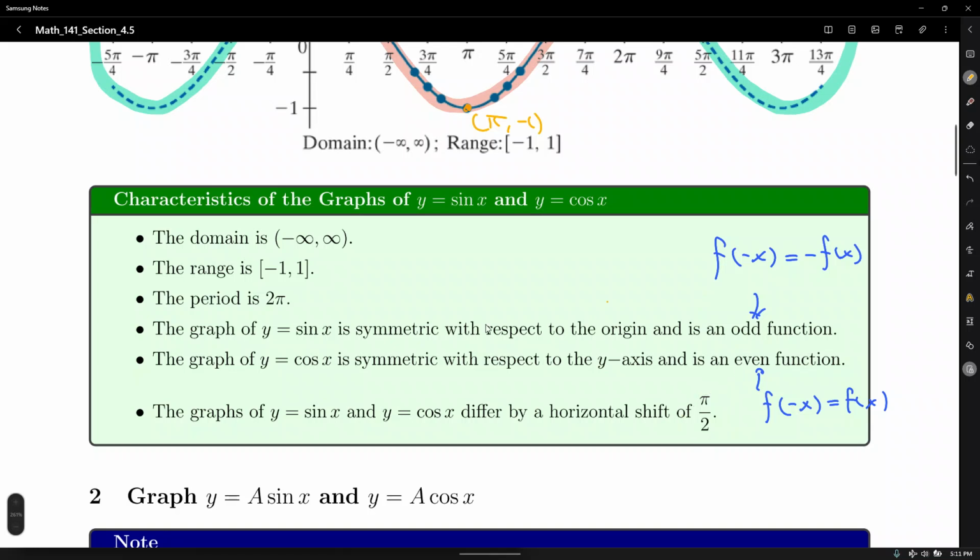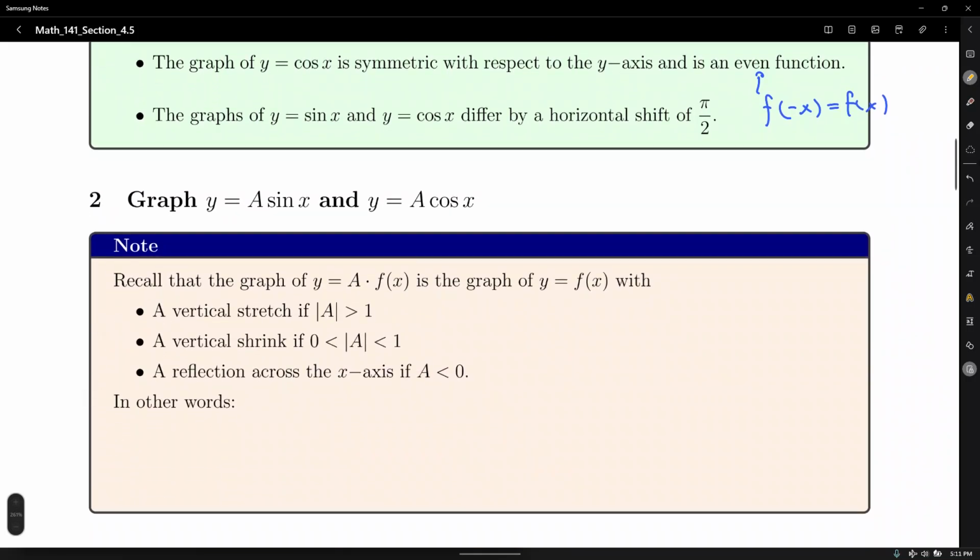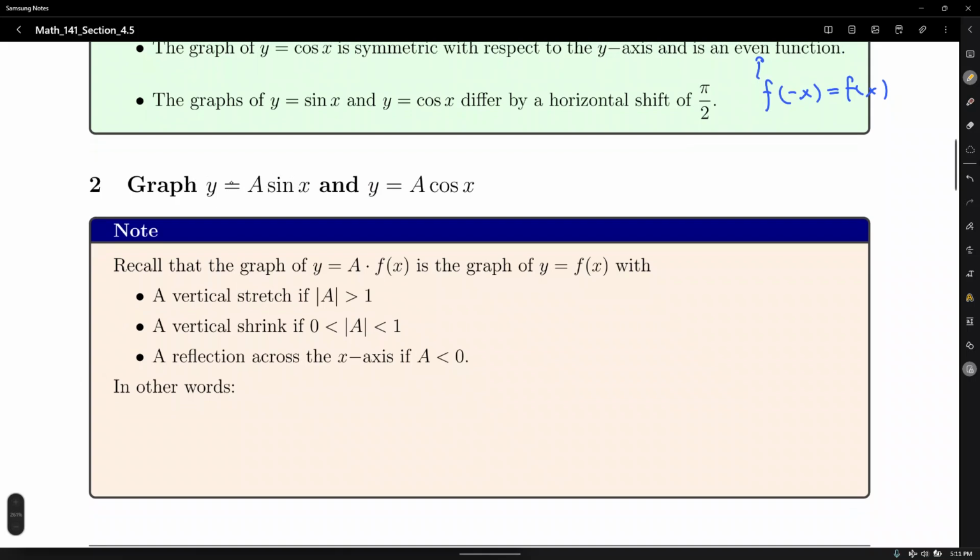All right, well, let's get started with graphing basic trigonometric functions. That is, graph trigonometric functions of the form y equals a sine x and a cosine x. One thing to recall from college algebra or from intermediate algebra, where you cover all of these shiftings and transformations of functions, is that every time you multiply a function by a letter a, that's actually a vertical stretching if the absolute value of the number a is greater than 1, or a vertical shrink if the number is in between 0 and 1.